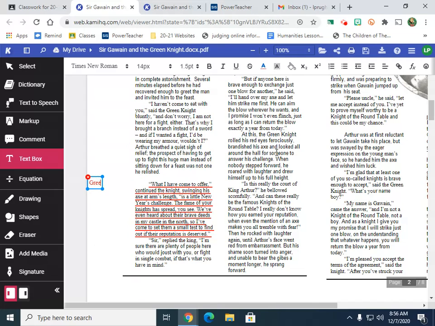So the Green Knight is basically questioning Arthur's knights and their abilities. He's challenging them.